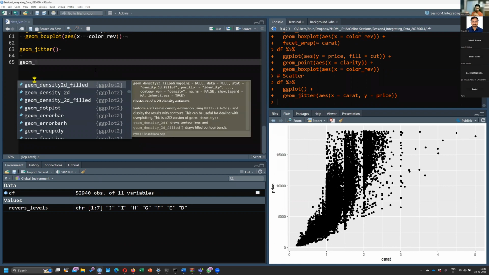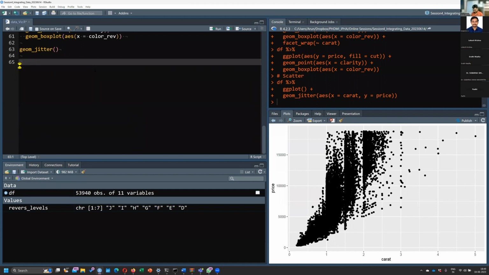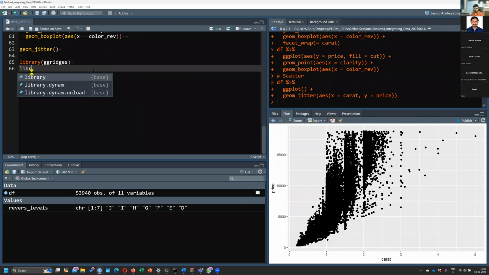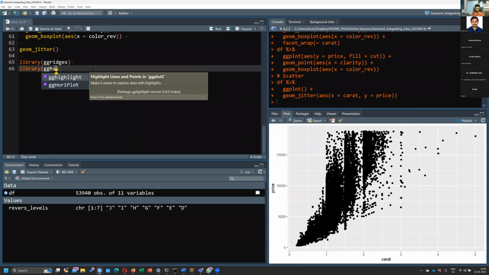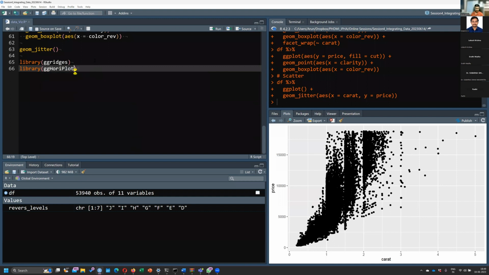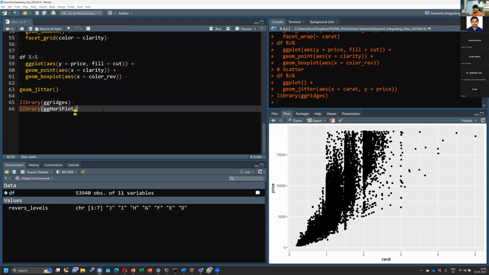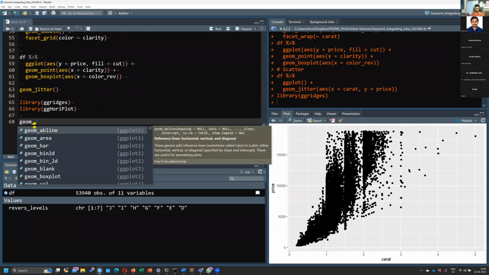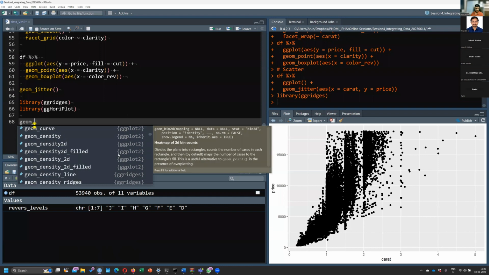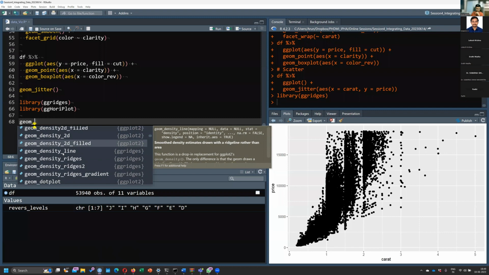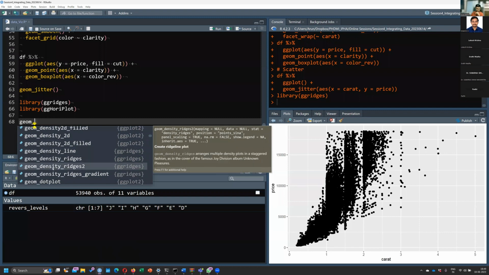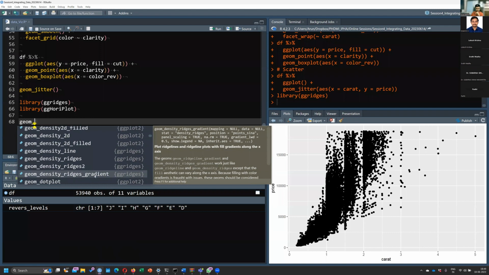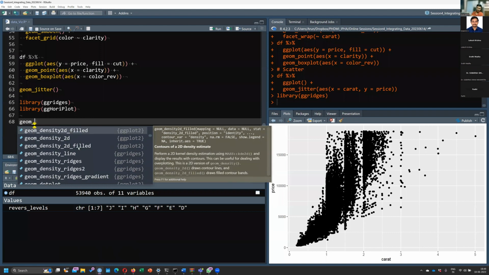There are many extensions and libraries you can still use, for example library(ggridges), or library(gghighlight) or ggh4x. All these are there. If I run this library and then type geom_ and scroll down, you see ggridges. It has added 4 different plots: geom_line density, density ridges, density ridges2, and ridgeline gradient. These 4 different plots have been added to my arsenal now. Now I can use those.